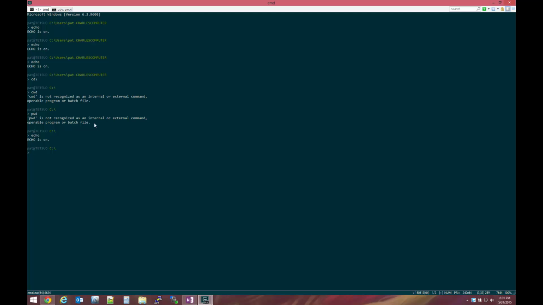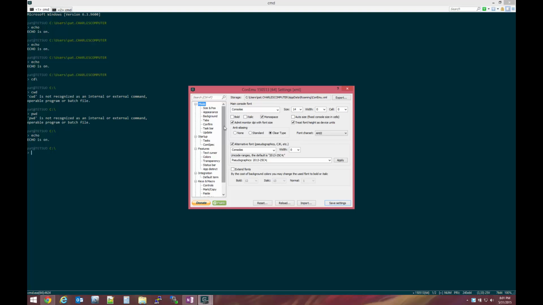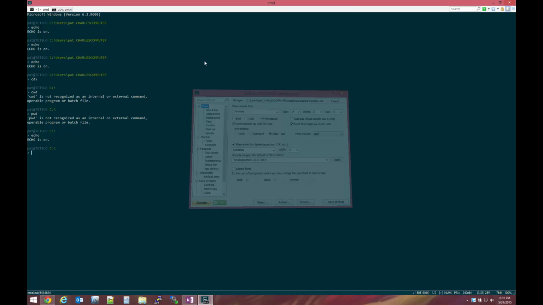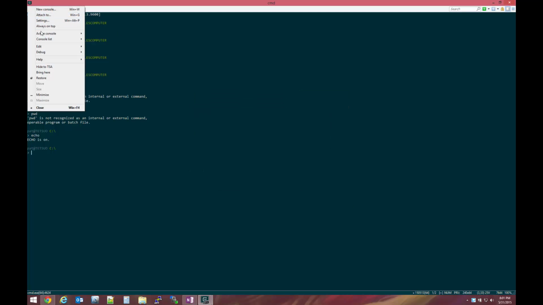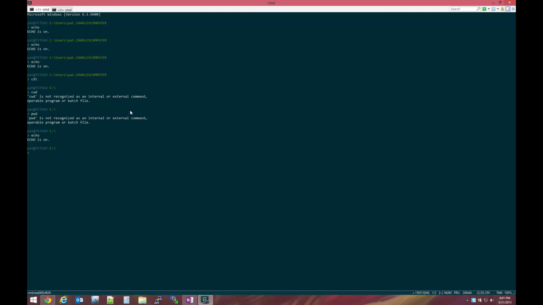You're just shooting yourself in the foot. ConEmu allows us to basically sidestep all that crap, and it gives us a nice, solid development environment as far as the command prompt goes. And I'm going to go ahead and close that. It also allows us to open up PowerShell as well. So if you're familiar with PowerShell and you prefer to be in that environment to manipulate environment variables or do module stuff, things like that, you can open up PowerShell tabs alongside your command prompt tabs.